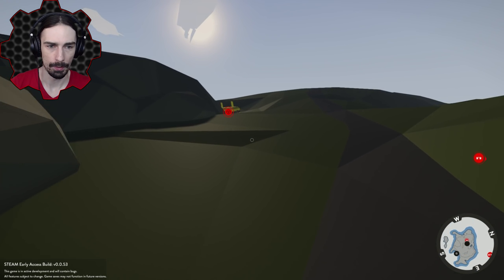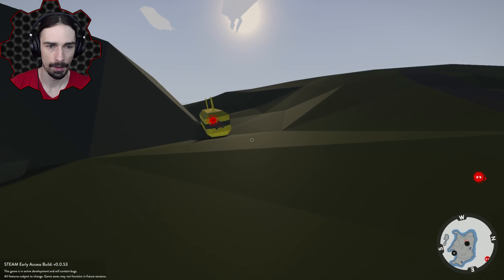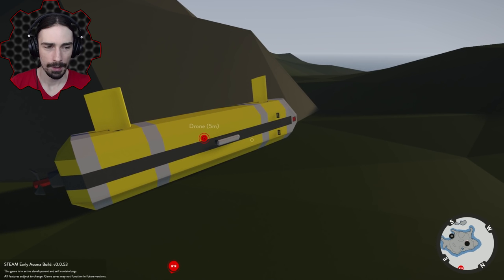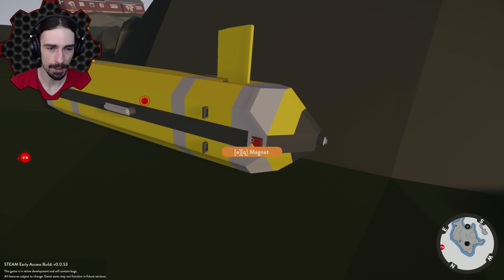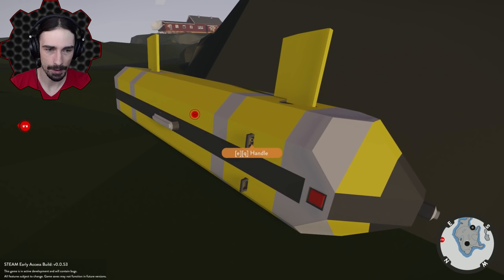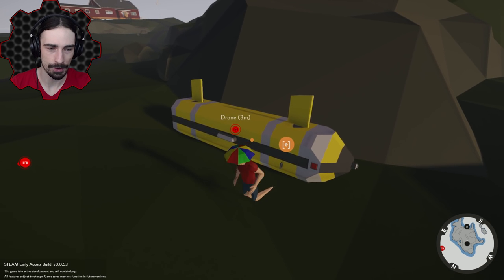Oh, no. Oh, no. What are we... This is exactly like the other drones that we needed to... We spent so much time trying to drag them across the ground, and they were already next to our boat. And then we had the connectors on our boat to actually attach to them right over here, because we could turn the magnets on. But how are we supposed to... Look, all right, I'm going to grab it by the handle. Look, this is my best effort right now to drag this thing.